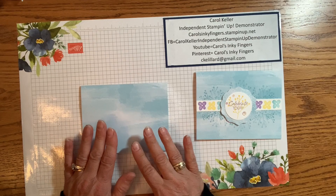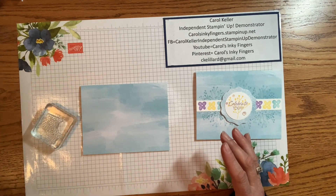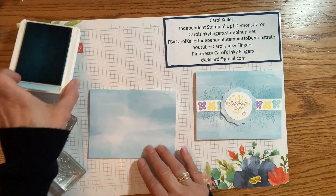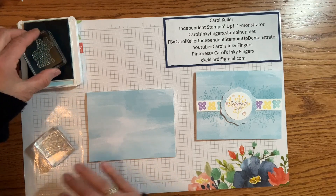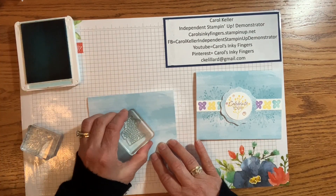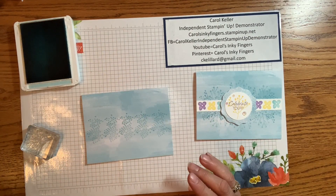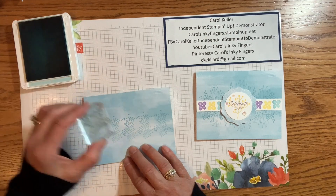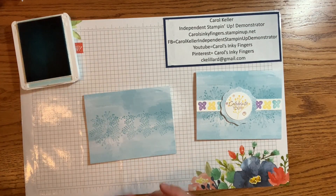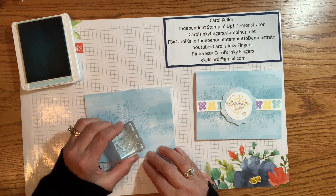Now we're going to do some stamping. For this one, I used some tone-on-tone for the background. I had first done the strip and the tag, but it looked too plain, so I decided to incorporate some of those same stamps that we used for card number one. Except this time, we're just going to bring in Balmy Blue, so rather than having contrast, we'll have tone-on-tone. I'm kind of estimating where the center is and just stamping across. For the middle ones, I bumped it up higher because we have that circle tag that we're going to use in the middle.